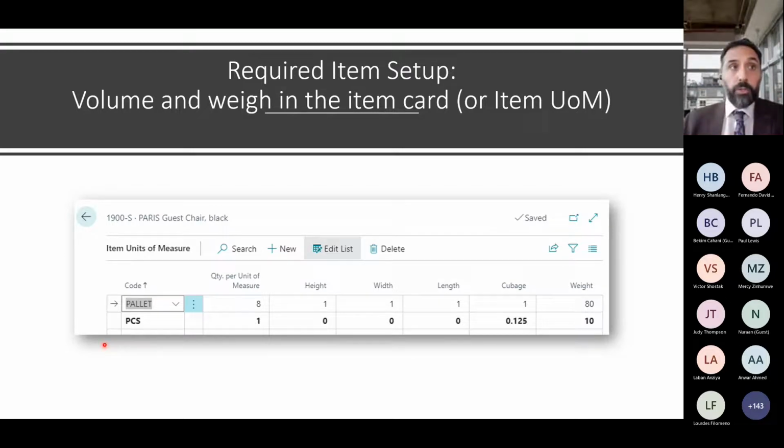But if you have multiple units of measure, in my case, pieces and a pallet, the cubage and the weight of the unit of measure, even if it's different than the weight in the item card, will actually be passed from the unit of measure.